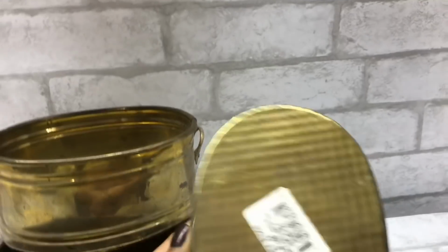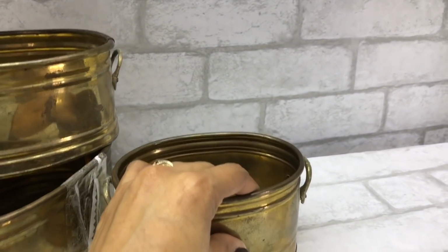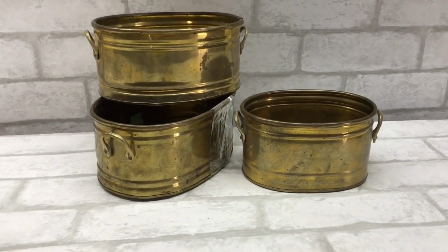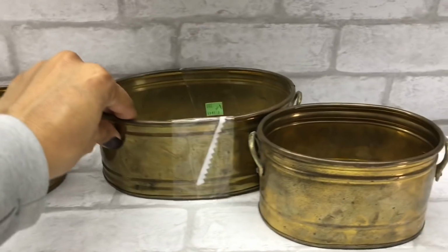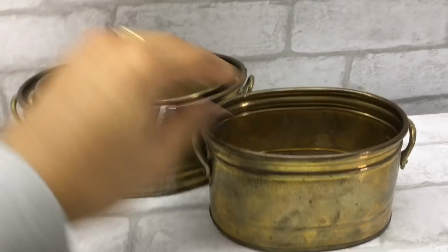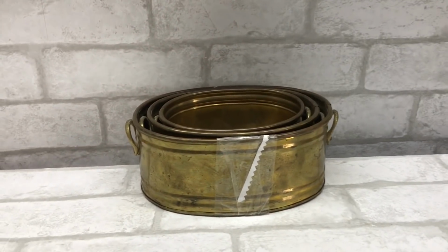They are from Garden Ridge, from back in the day when we used to have Garden Ridge here in Houston, but it's been a while. And there are 3 different sizes. Now this one was actually a green tag item, so I got this 75% off. They were all priced together for $4, and on 75% off day, that made it $1 for all 3. That was an awesome purchase price.